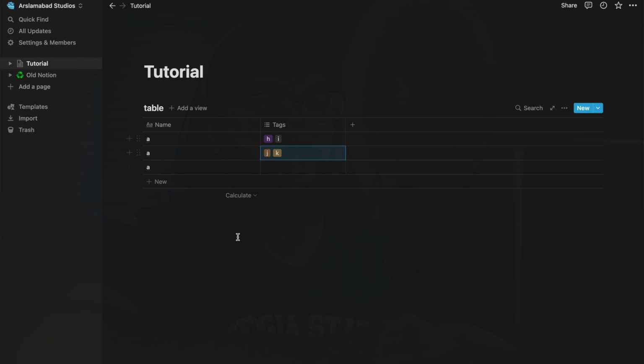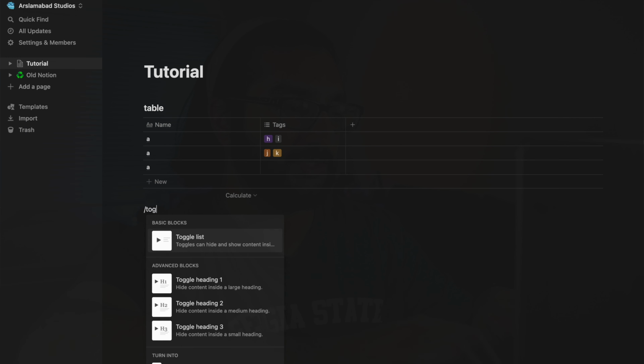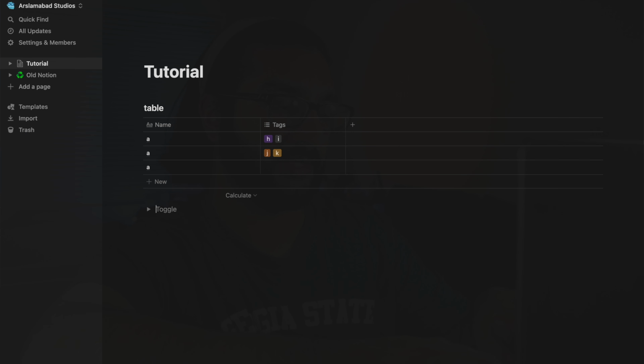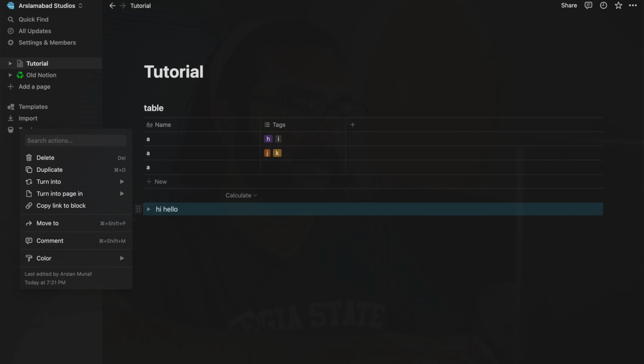And of course, all of the things I'm doing, all the commands, everything has shortcuts. For example, if I want to do a toggle, which is one of the best features of Notion. So if I want to say hi, hello, and then do one of these, I can go hi, close that up and have a whole series of information relating to a certain topic and just hide it up into a toggle. And that is a huge feature for Notion, and it can easily be used as flashcards or any sort of study methods and just organization. So let's get rid of this real quick and continue what we were doing.